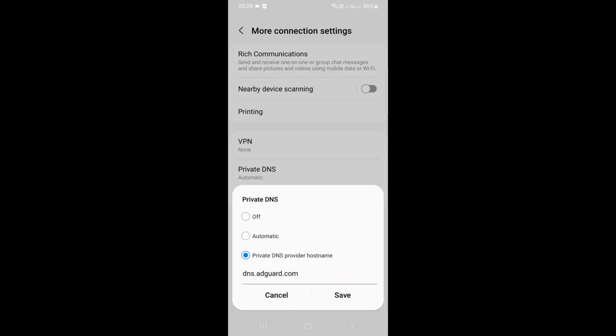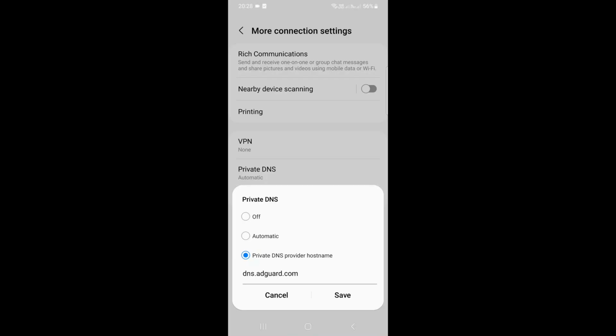So you just have to change that setting over to using a custom DNS, and then just enter the URL for an ad blocking DNS service, such as, for instance, AdGuard. AdGuard is a DNS service that is specifically created for this purpose of blocking ads. And this should block ads across all apps on your smartphone. And I have actually tested this where, for instance, you would open up a certain app on your phone that has these mandatory ads in them, and you would usually be greeted with 3 or 4 seconds of this ad showing. Now it just shows like a white screen for those 3 or 4 seconds before moving over to the app.